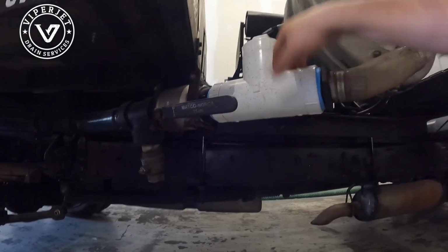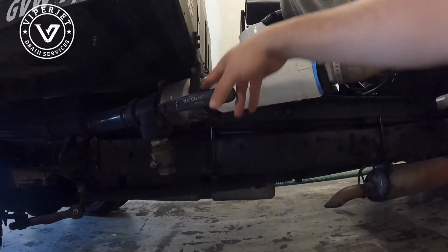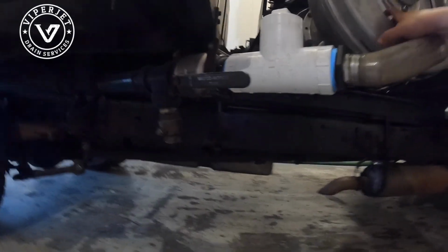I just put a T here in case I want to put an antifreeze system in the future. I just hook it up to this, close this valve and feed it out of here to the pump, and then the pump will feed it everywhere else. Okay.